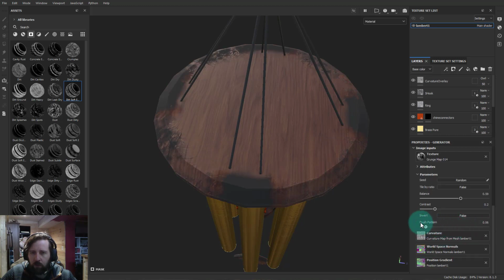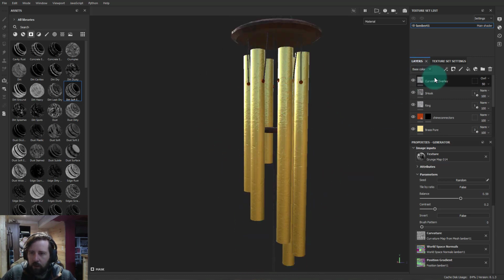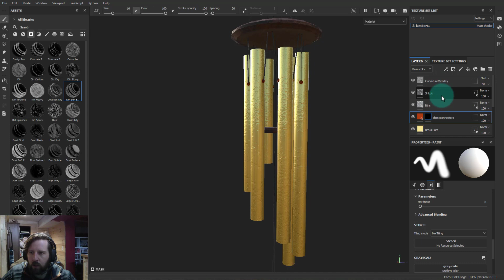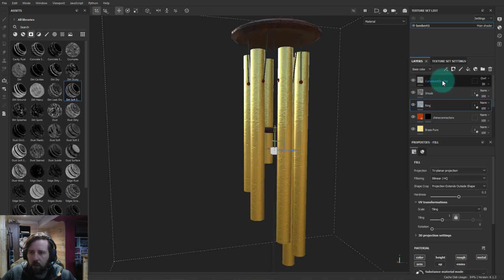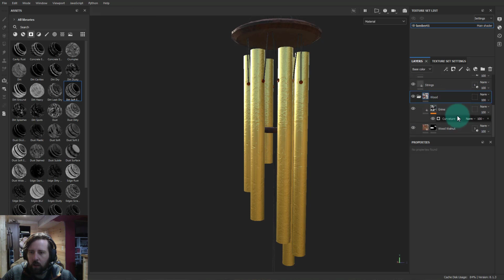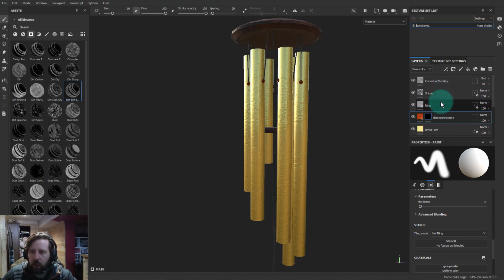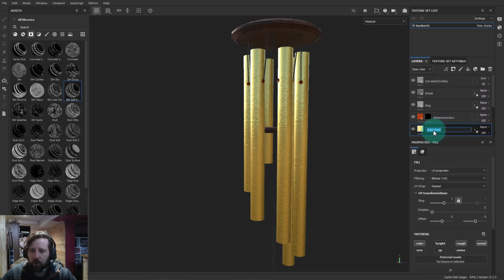So the trick is we want variety in our materials, right? Sorry, I'm just looking at all this real quick. Right, let's rename this Chimes.